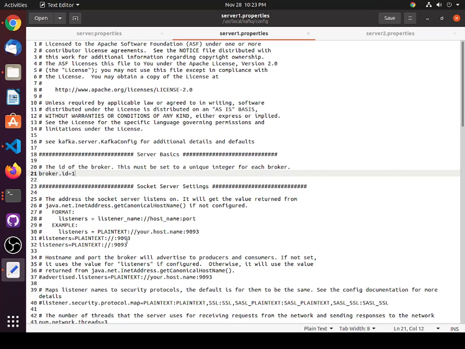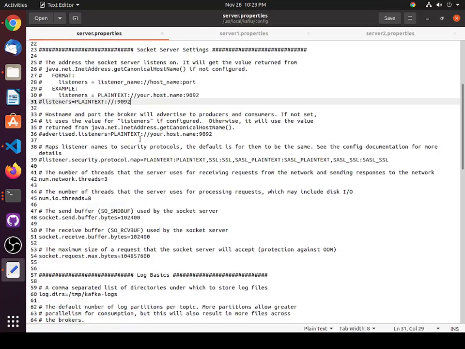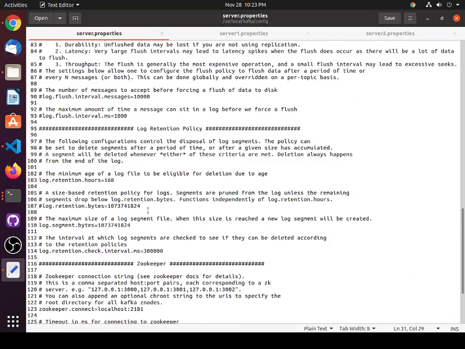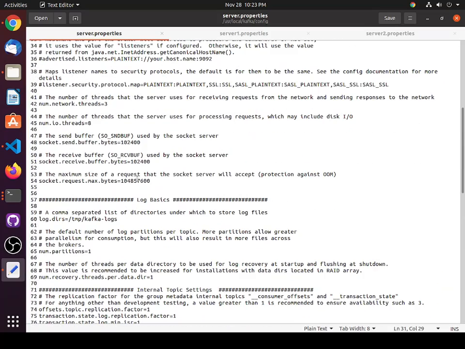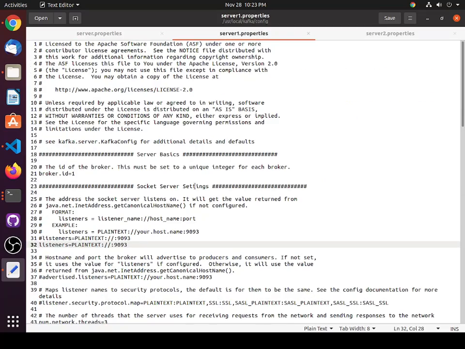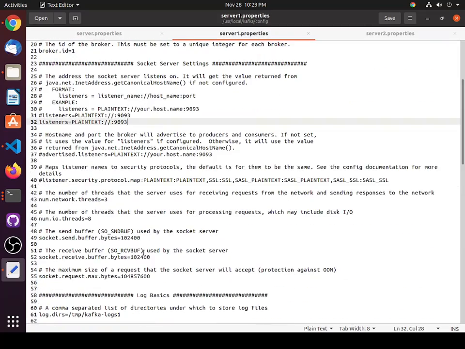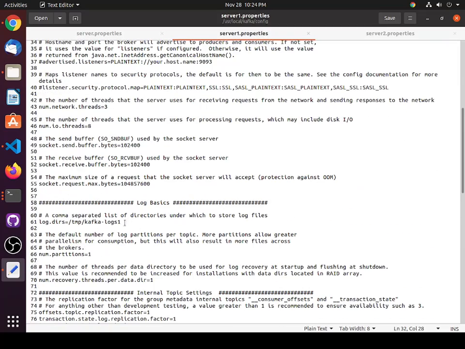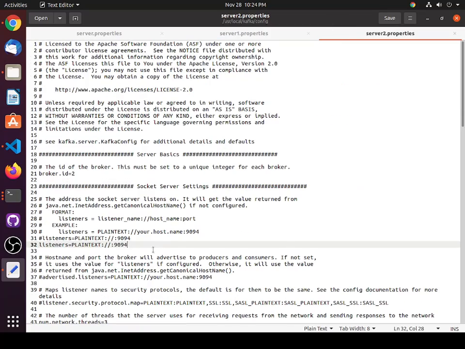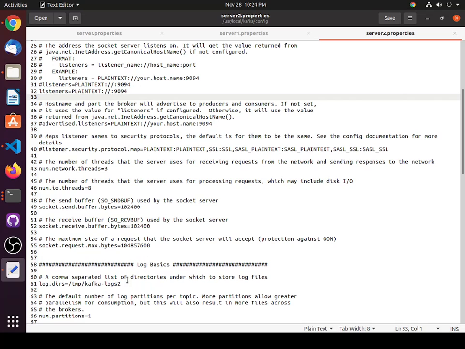In server 1 I have kept it 9093, and here 9094, and same with the log files. Here the log dir, you can see default it was just kafka-logs. In server 1 we have made it kafka-logs-1, and here kafka-logs-2. Only these three changes you have to do.